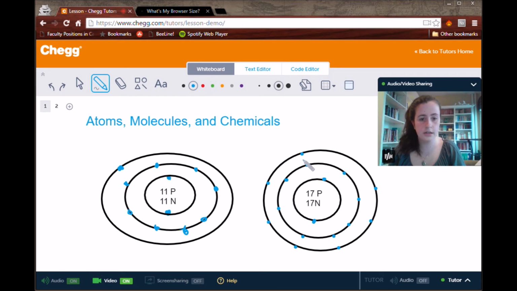So here, this outer shell, because 2 plus 8 is 10, plus 7 is 17. So its outer shell has 7 electrons. And here, the outer shell has just 1. Like I said, the third shell can also hold 8 electrons in any atom. So what's likely to happen is that this electron here is going to jump, probably less of a jump than this, to be fair, over to this one right here.